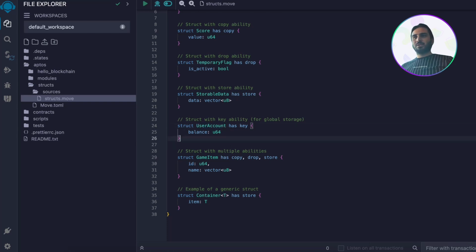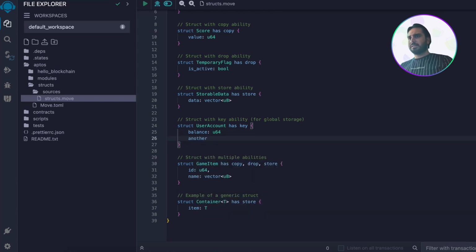We can store this user account directly on the global storage. If I have another field, I can say its type is storable data.